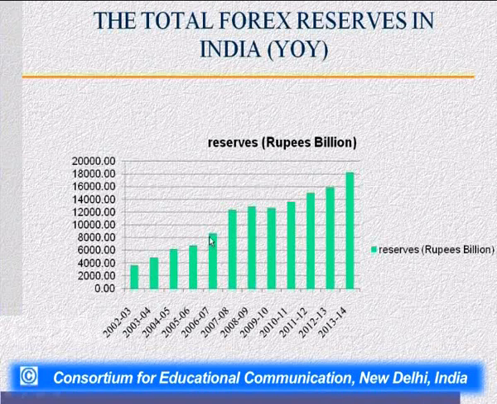From 2007, which is near about 8,500, and then in 2008 we crossed the 8,000 limit, and this was a little bit of a better position, but after that we have not had enough increase in terms of foreign exchange reserve. So you can see over there the graph of the trends of the foreign exchange reserve over the years in India.